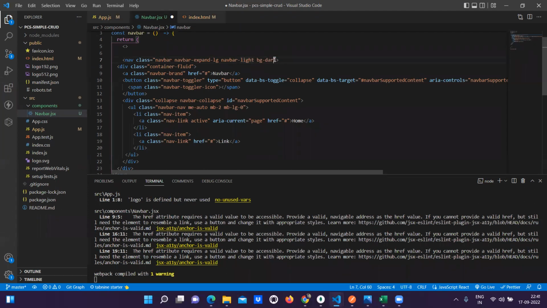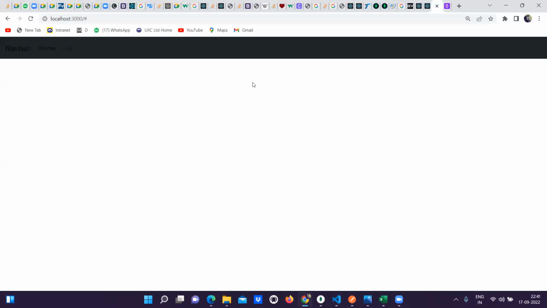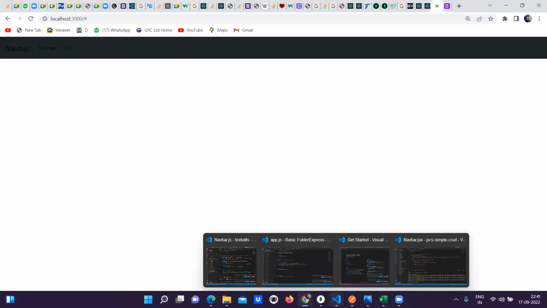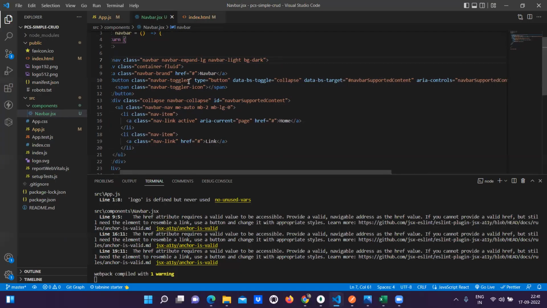See, dark. This is the Bootstrap theme. Look, the background is looking dark. There is no problem. Just we have to change the text.